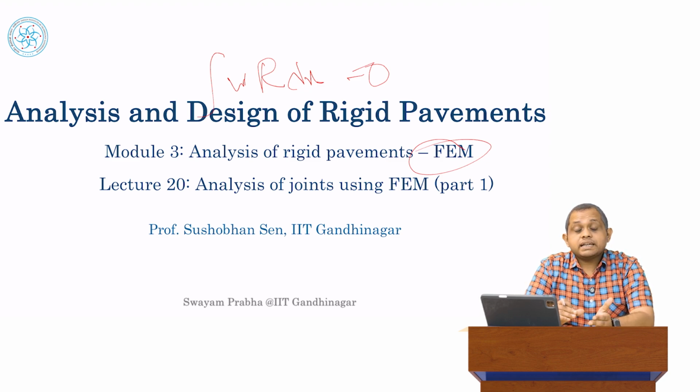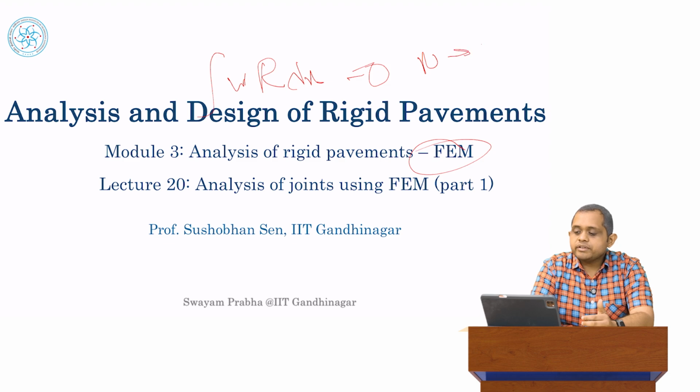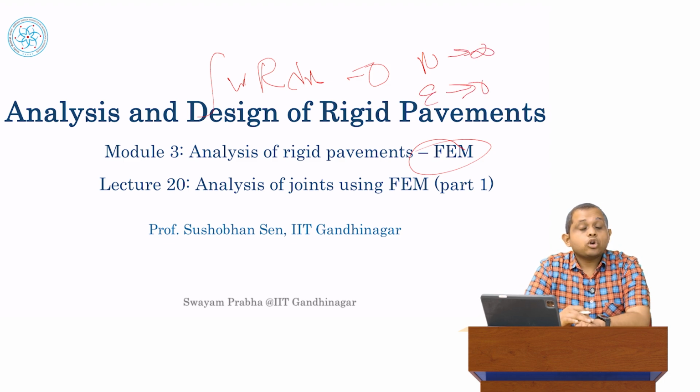One of the key ideas in the finite element method is that if we take our domain, our JPCP slab in this case, and divide it into smaller elements, then as the number of elements tends to infinity, we hope that the error tends to 0. So, we do not say the error is 0. We say that if we could have an infinite number of elements, which is theoretical, you can't have an infinite number of elements, but if we have a large number of elements, the error is small enough that from a practical perspective, we don't care.